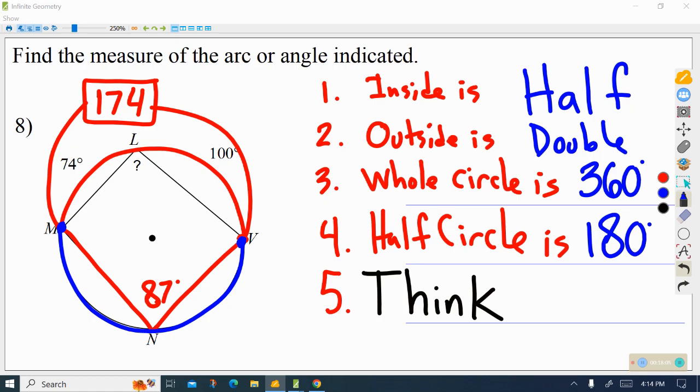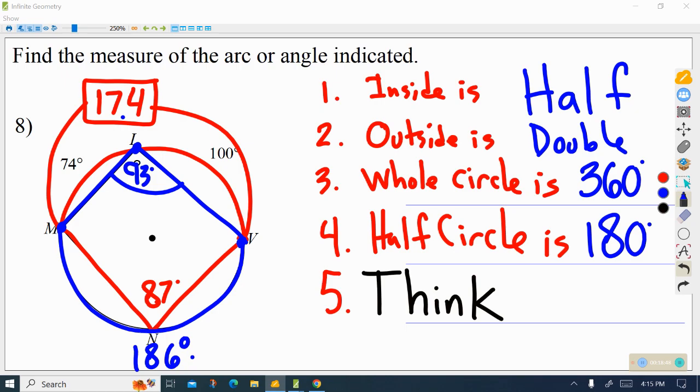Now, it was a little bit of overkill because we should realize right now that the red and the blue make the whole circle. So what should go on this side is 186, right? Now 186 plus 174, that makes 360, okay? And so you can see I didn't really need to write the 87, okay? But in the cases where you're unsure what to do, just doing something that makes sense will be helpful. All right, so now we know we got to get an inside number. And again, we have this blue angle that intercepted the blue arc of measure 186. So inside should be half of 186, and half of 186 is 93. So that will be the way we do this problem, okay?